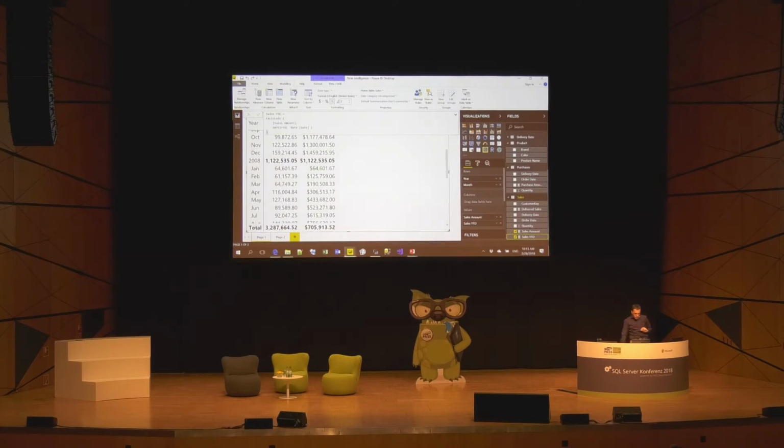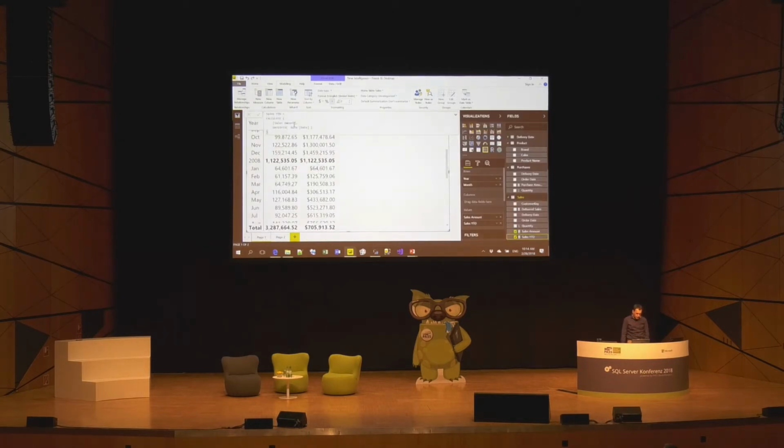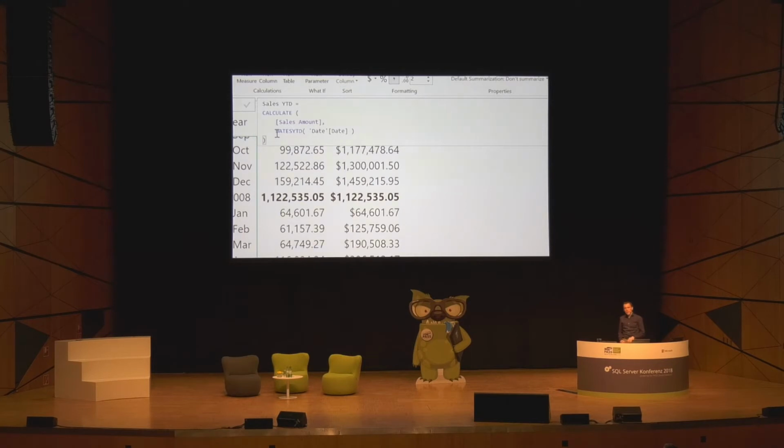But let me think for a moment for those. How many of you know the filter context, how the filter context propagates in DAX? Not many. OK. So let me give you a hint here. If you remember how I wrote my code, I wrote a filter over a column date. A column date, right? Wait a minute.